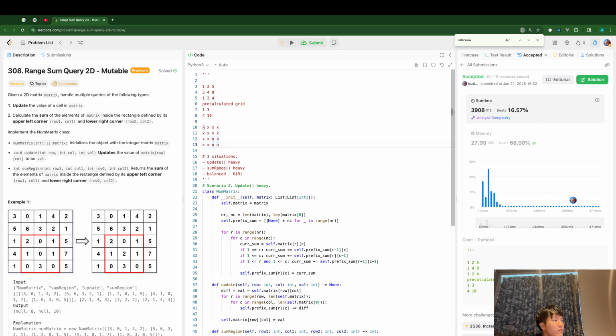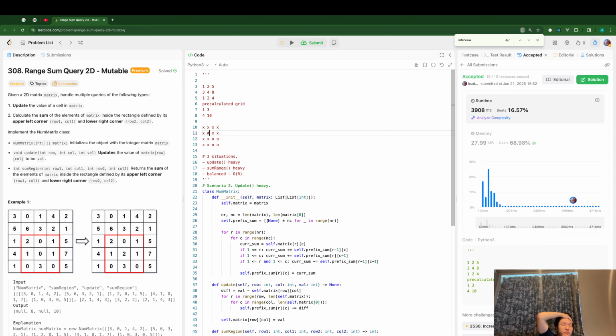I will have the prefix sum for, so if I try to get this 2 by 2 prefix sum range, all I have to do is, let me think a little bit. The problem is that if I update this cell, the cache is invalidated.